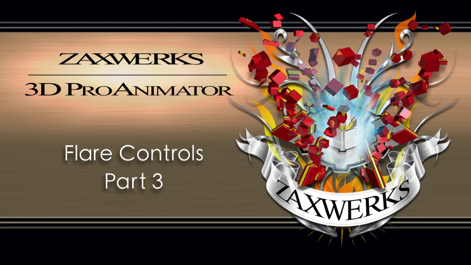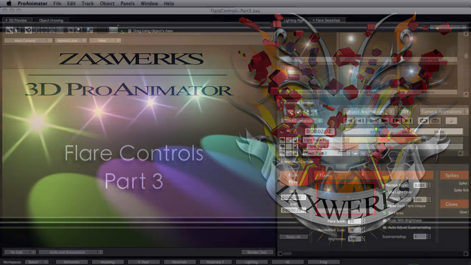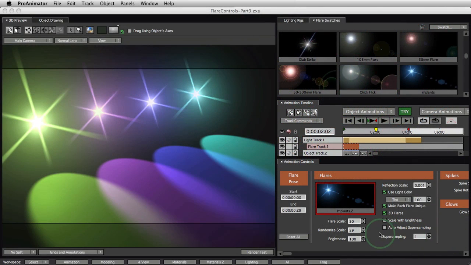Now that we've gone through how to apply flares and make basic adjustments, let's jump into the nitty-gritty and learn how to control the bits and pieces of a flare and how to make them yourself. So when you're going to do this level of editing, you do it by double-clicking on a swatch. That will open up the flare editor. Now before we do that, let's point out something.